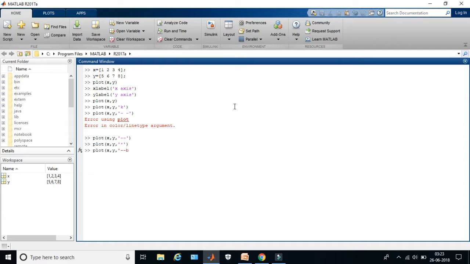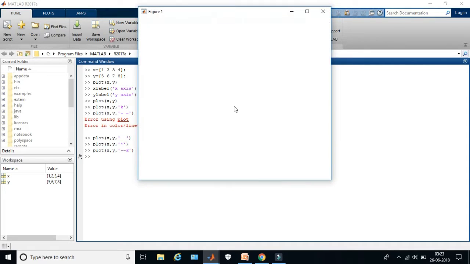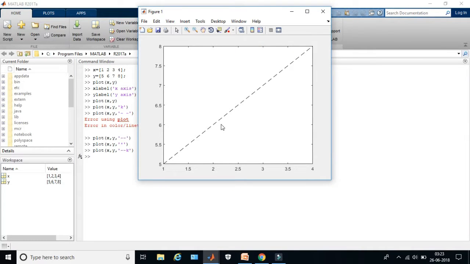For that, after the dash you just have to write k. Now complete the single quote, enter. Here you can see the style of the graph is dashed and the color of the graph is black. I hope this is clear to you.